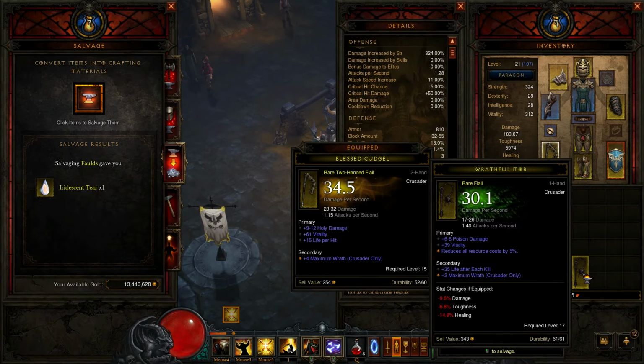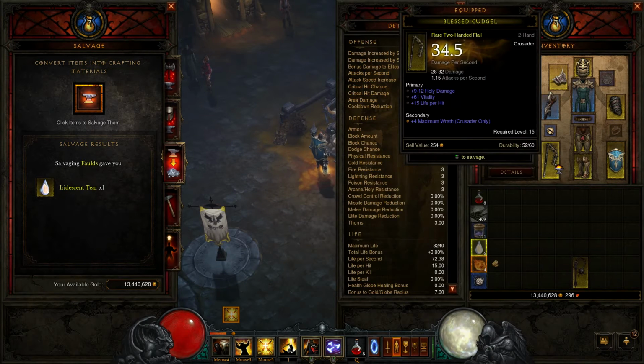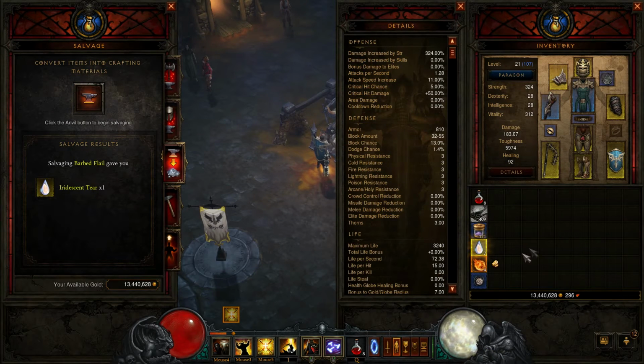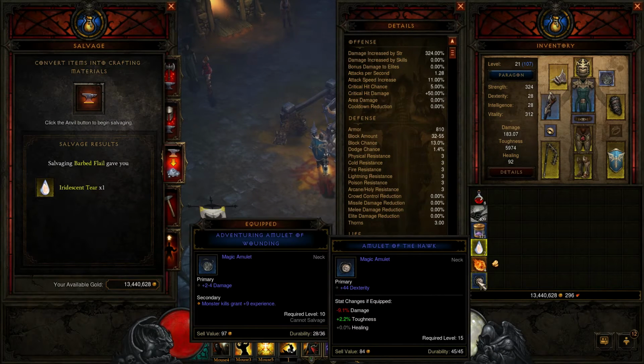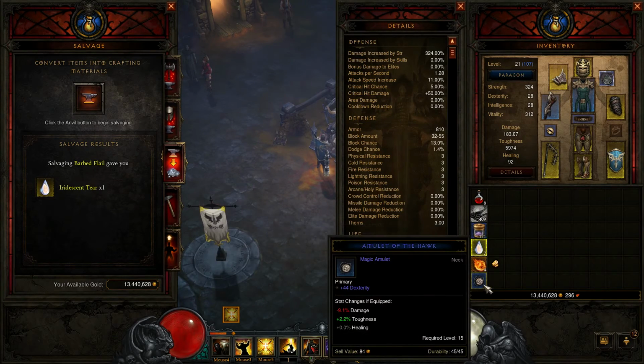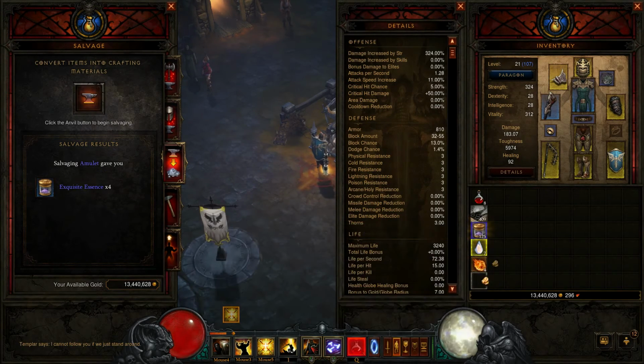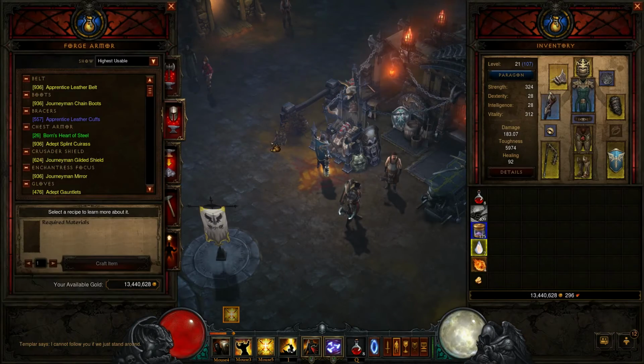No to the pants, and a one-handed, which does 30.1. Not quite there, so we'll go ahead and salvage that. Alright, so, look at this. Ooh, dexterity. I don't use dexterity. Neither does Cormac, who needs to shut up now.